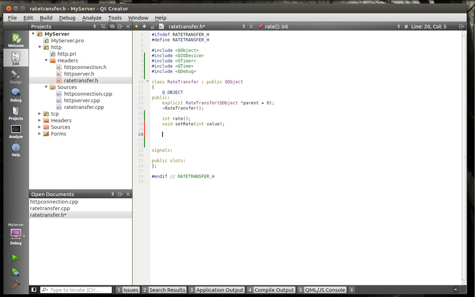All right, so we're going to have rate, we're going to have int size. The rate is the specific rate we're going to send. The size is the packet size, or the buffer size. So for example, you can have a rate of, say, a megabyte per second, but you want to do it in chunks of, say, 10K per chunk. Makes sense? If not, it will.